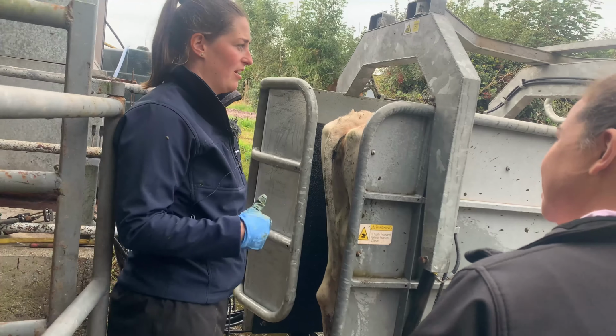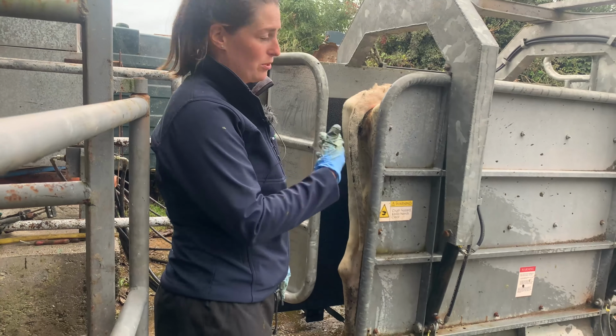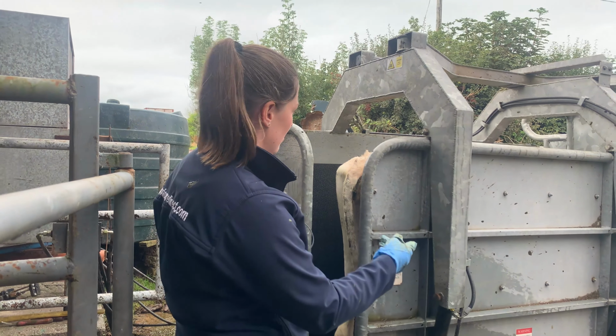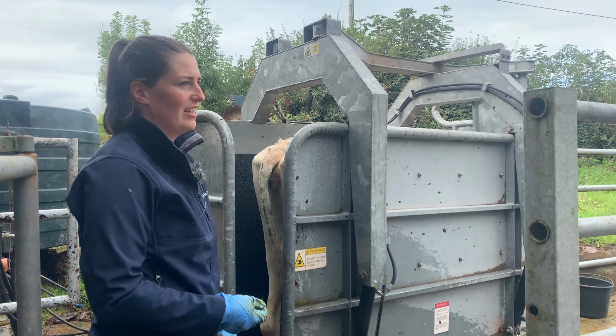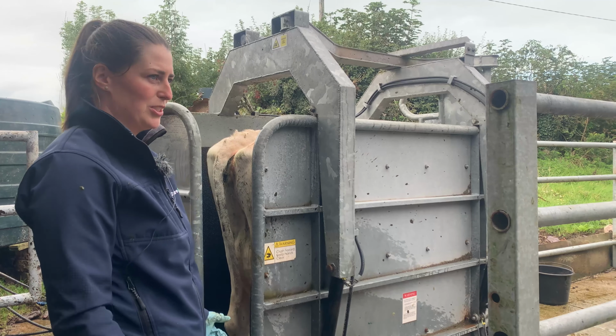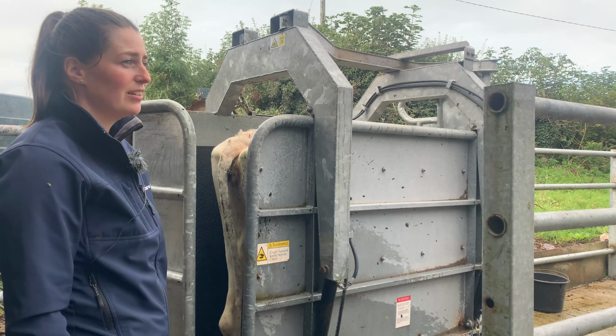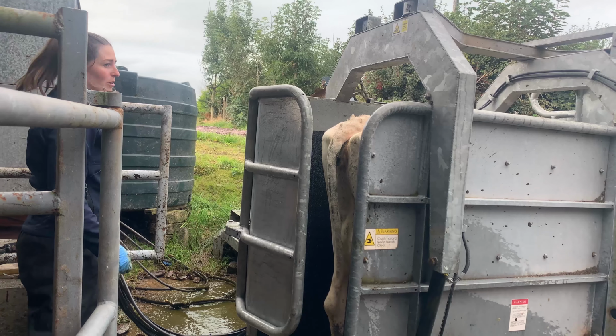So if you have it close to the parlour and it's only a 2 second job to turn it on by flicking the switch, and you don't mind if it's going to be the front foot or back foot, in this case it looks like her front foot is lame. So you're not thinking about, oh my God, I have to bend down on my two front knees, drag her leg out to the side. It's becoming a bigger job than what it is. So at least with this crush, you don't mind if it's front foot or back foot, and it's easy to do them. And once it's easy to do it, you're more inclined to do the job.